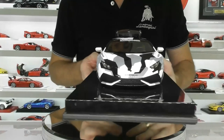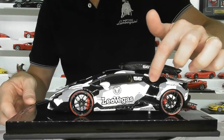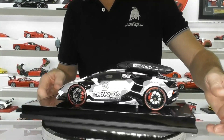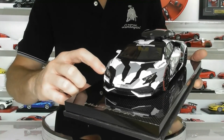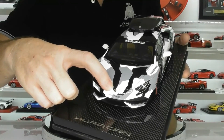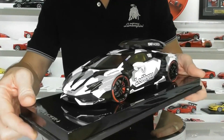It does have photo etched mesh in all the grille openings — in the front air dam, in the engine intakes, and also at the back of the model. Headlight detail is just as good as MR or Auto Art — you have all your DRLs and the little headlight lenses. There's a nice little photo etched Lamborghini crest on the nose of the car, and there is some carbon fibre on the model as well.